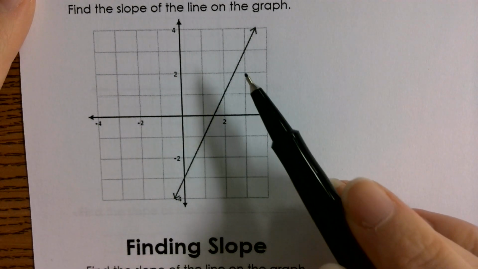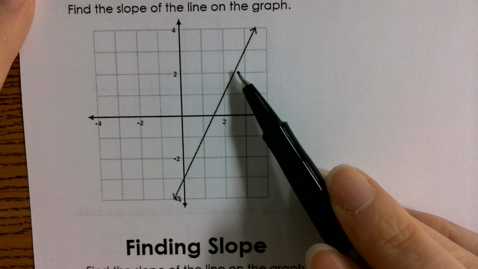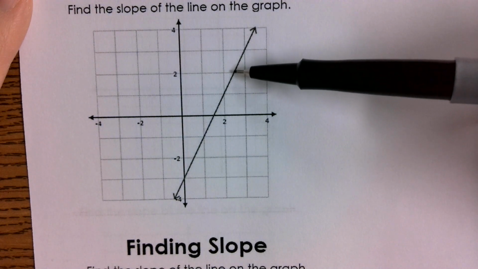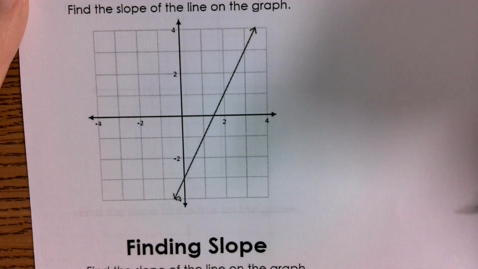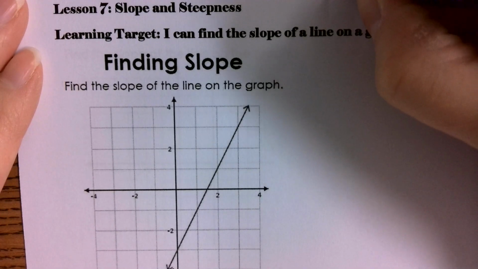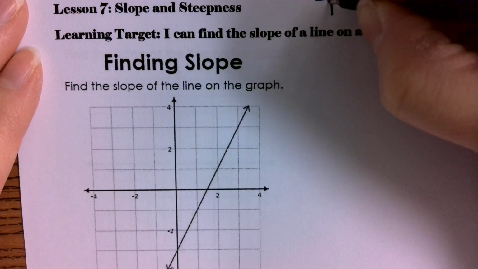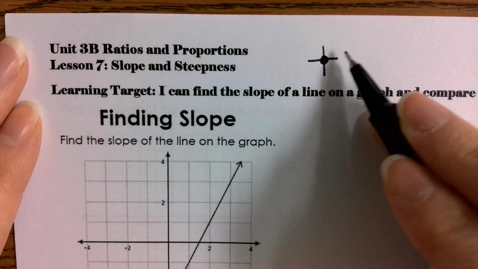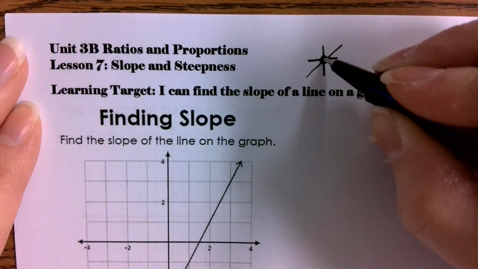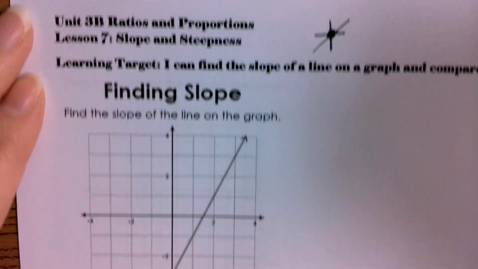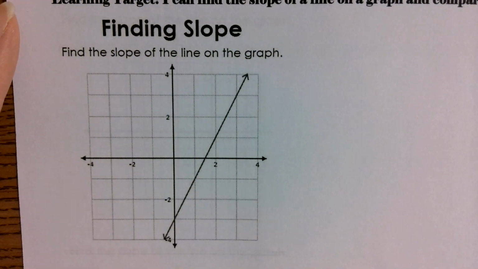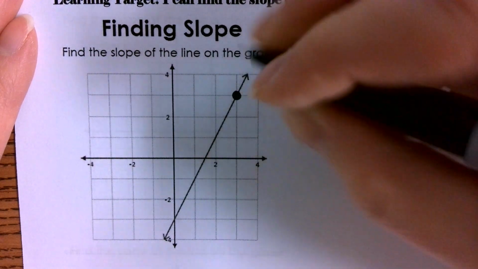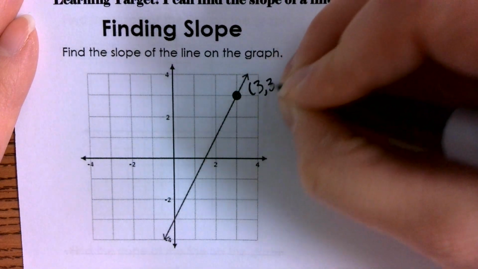Like obviously I would not pick this point because I don't know what the value of x is going to be. It's going to be some kind of decimal. I'm not sure quite what decimal it would be. I want to look for a point that's going to intersect perfectly at these little crosshairs on the grid. So wherever the lines on the grid intersect, if my line happens to go through that point, I want to choose that as a point. So looking up here, I've got several points that I could go with. I could go with this point, which happens to be at the position 3, 3.